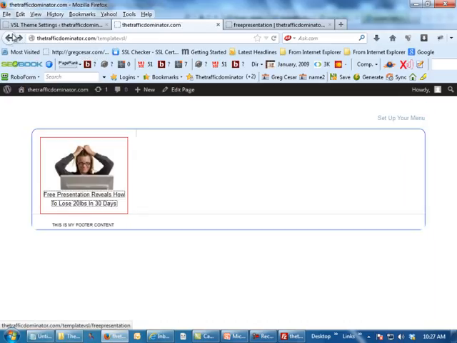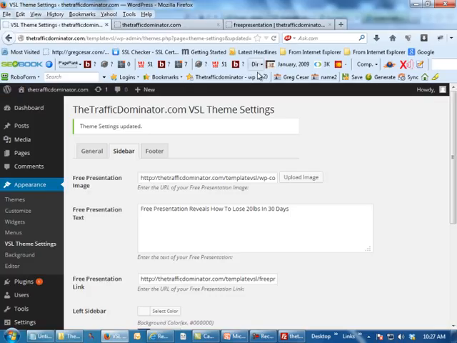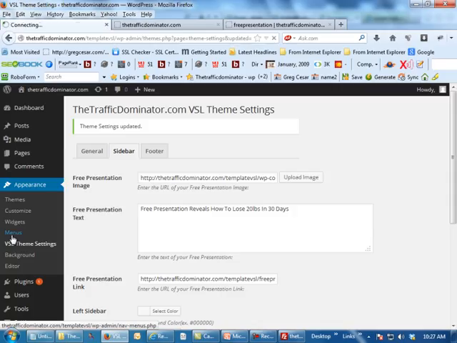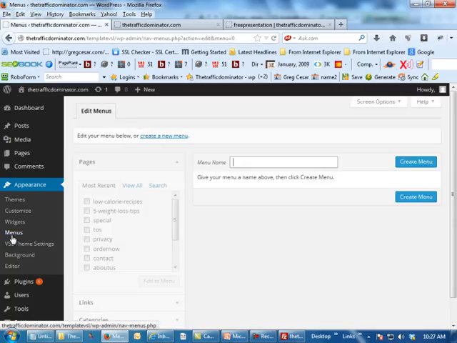So let's go back and now let's set up our links across the top. Let's show you how we create the links. We're going to go to appearance, and then menu. Let's call this our top menu.